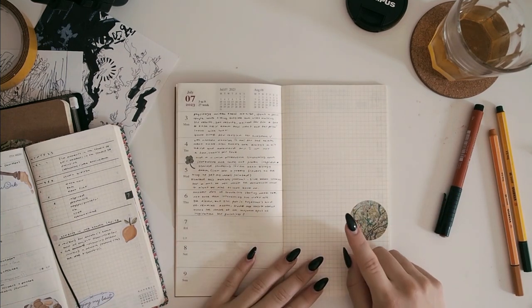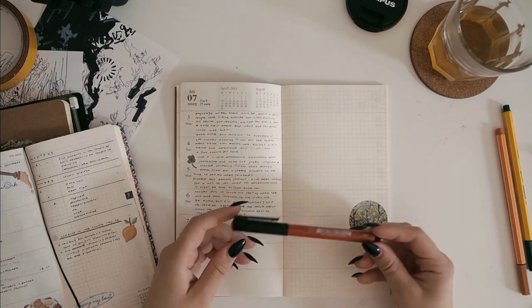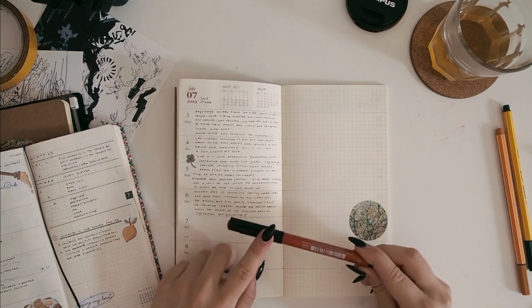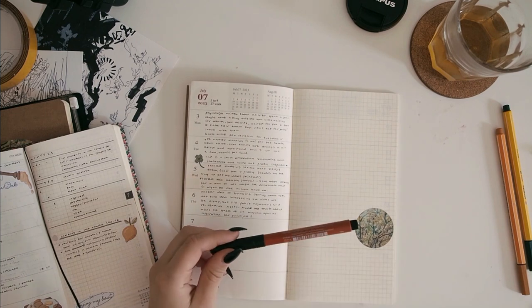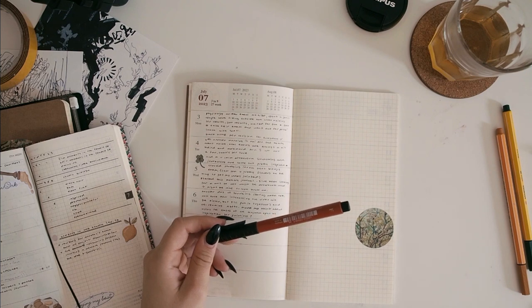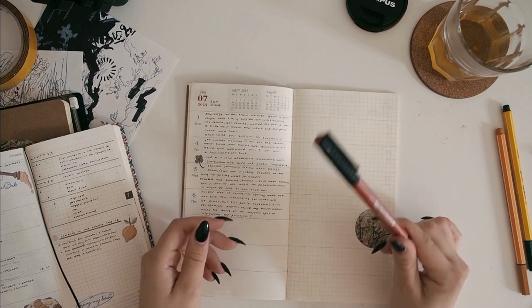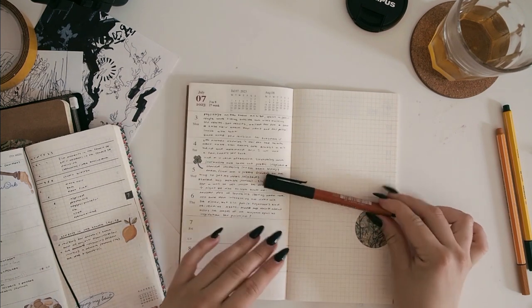And I was thinking this morning, actually, because yesterday night I found this old Faber-Castell Pitt pen in the color Sanguine that I really, really like. It's the one that I used to do a lot of my sketchbook drawings last summer that then got turned into a couple of zines. I think the majority of one of the zines was made with this, and the other one was mostly black. But I really like this, and it's a really comfortable pen to write with as well. The ink flow is really nice.